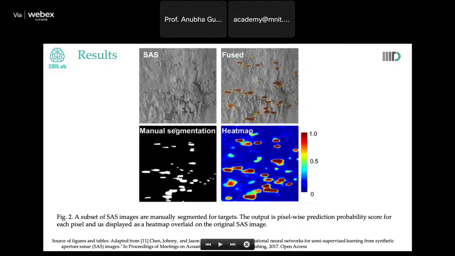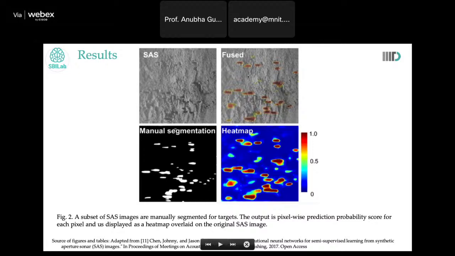So these are some of the results. You can see this is the SAS image, and now you see how difficult it is to identify where the objects are located in this. This is manual segmentation. Those experts who can really identify where the objects are in this image are really few, and those are the manual labels. But some manual labels may have some errors also. Some objects might not be labeled by the manual annotator. That's why we say at times the data is weakly labeled.